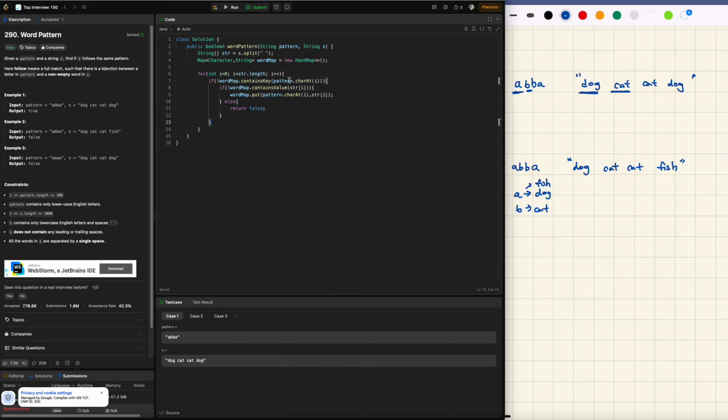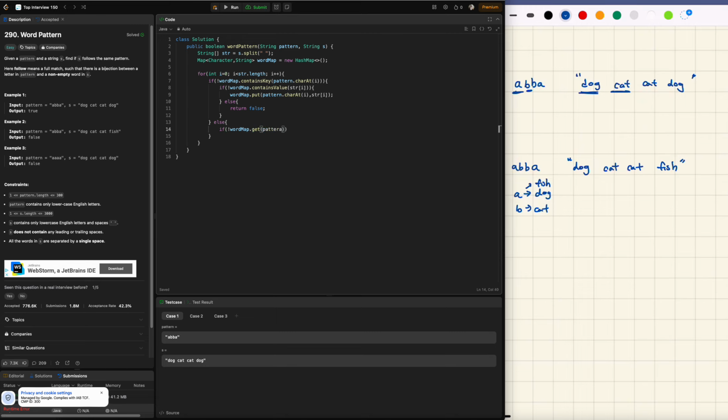And what happens if the letter is already in it? In that case, we just check the value of that map, so that would be if the wordMap.get, what are we interested in getting?